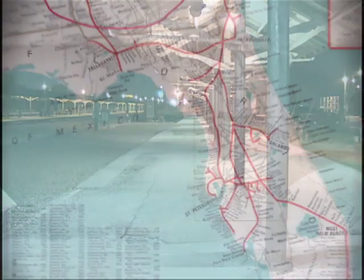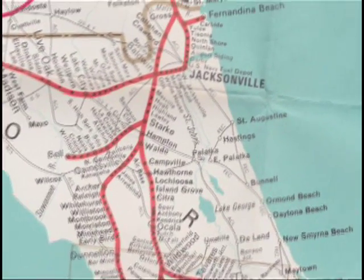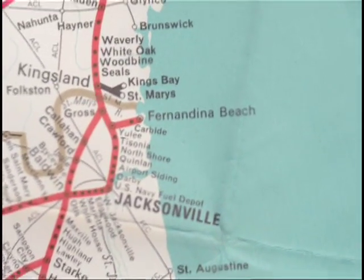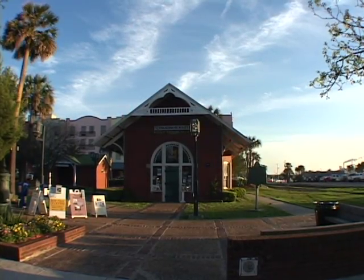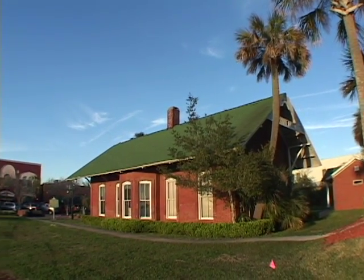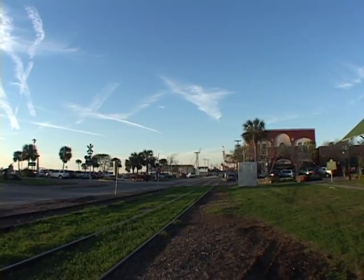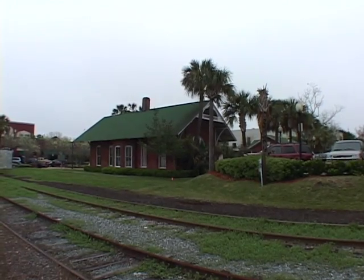riders to Tampa. There are dozens of old railroad stations in Florida, some still in service, most not. At Fernandina, the SAL station, built for David Yulee's Florida Railroad, still serves as a visitor center. The Fernandina Depot is unlike others on the seaboard because it's so much older. The only other one like it around here is in Callahan.